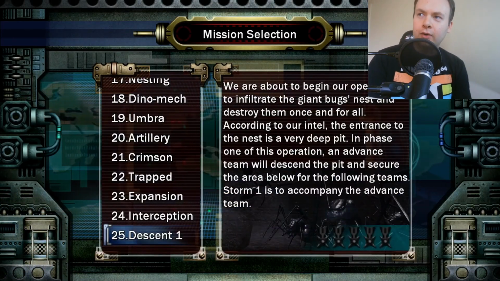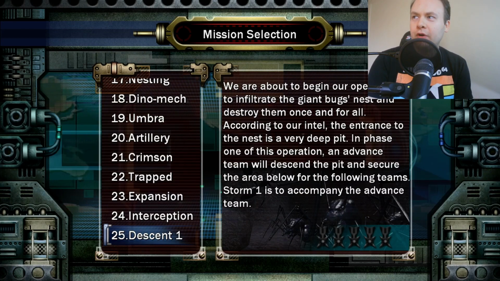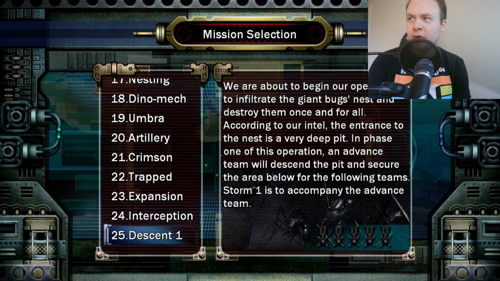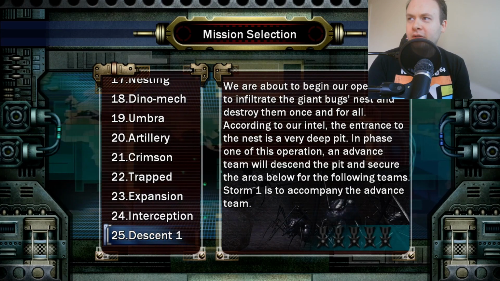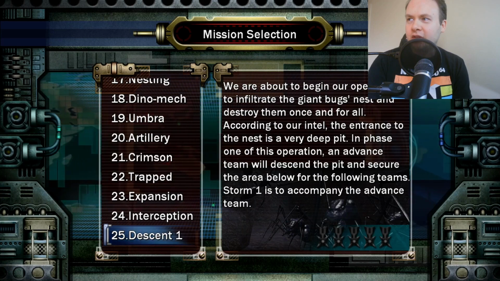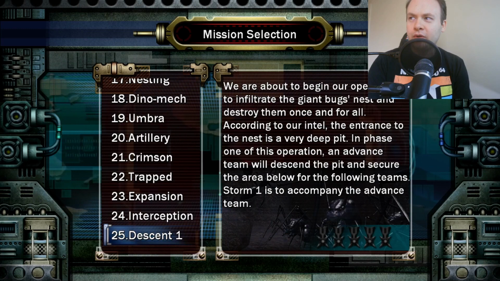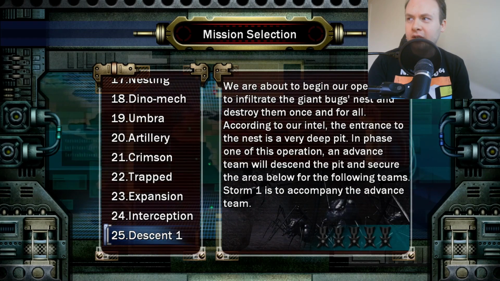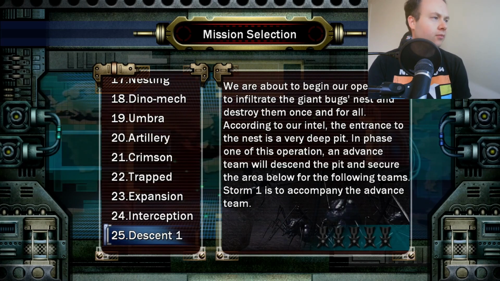Okay, so, mission number 25. We are about to begin our operation to infiltrate the giant bug's nest and destroy them once and for all. According to our intel, the entrance to the nest is a very deep pit. In phase one of this operation, an advanced team will descend the pit and secure the area below for the following teams. Storm 1 is to accompany the advanced team.